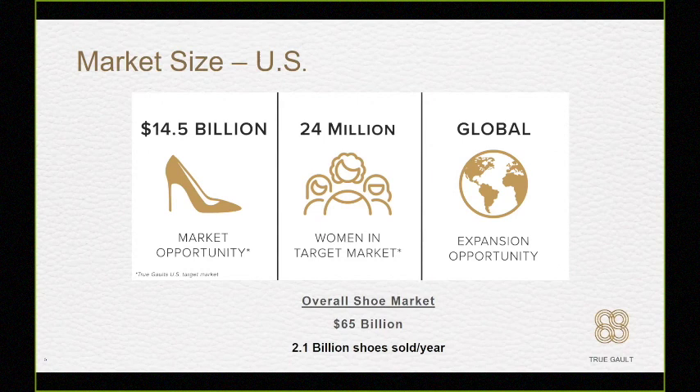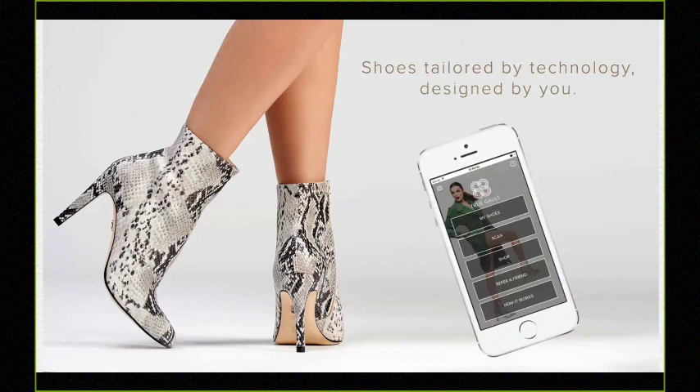We've been focusing in the U.S., selling direct to consumers — it's a $14.5 billion market opportunity. These women, on average, buy about 10 pairs of high-heeled shoes per year and spend around $200 per pair. We built an iPhone technology app that incorporates 3D imaging and allows a woman from anywhere, in the comfort of her home, to take an image of her foot. We then do all the hard work: create the 3D image, cut it up, put our fit formula in, and she gets to select her shoes and design them — tailored so they're made to fit her.